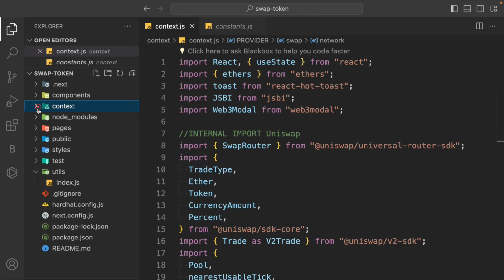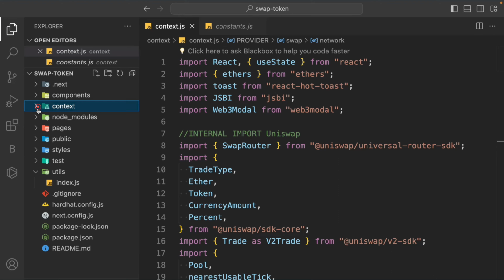Right now the account I'm using, I don't have any funds in that, so that's why I cannot do the testing. But Hardhat gives you a special method in their ethers package which you can use to connect any account as a signer, and you can perform the swap on the fork network. And that's what I'm going to do to show you that this script is working absolutely fine.